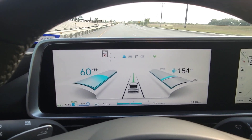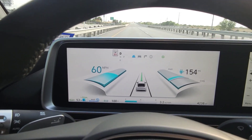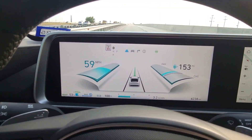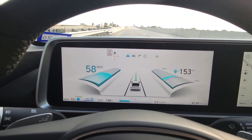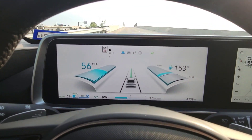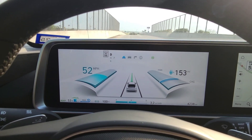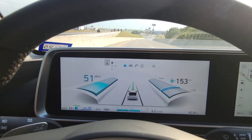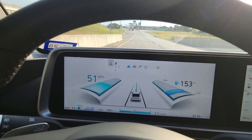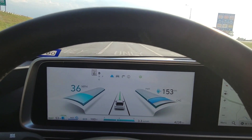I did have an interesting lesson when I arrived at my brother-in-law's house and wanted to use the wall plug for charging. It was my first time using the level one charger that came with the car and I couldn't figure out for the first probably 12 hours why I was charging so slowly. I had to go on the forums and learn there's a button on the Hyundai level one charger where you can change the amperage — up to eight or ten amps — and once you've got it as high as it can go it certainly charges a lot faster. Sometimes I plug in in the garage on the level one charger that came with the Bolt, as we still have another Bolt in the family, and it does just fine on that.